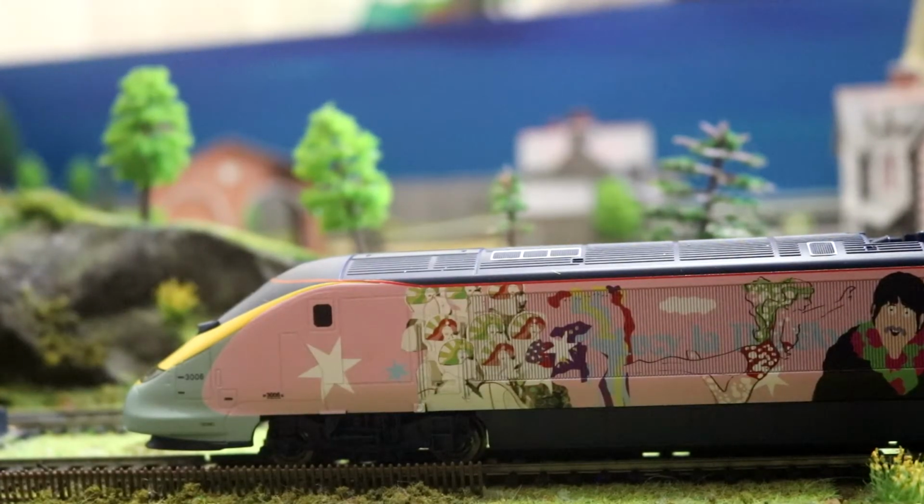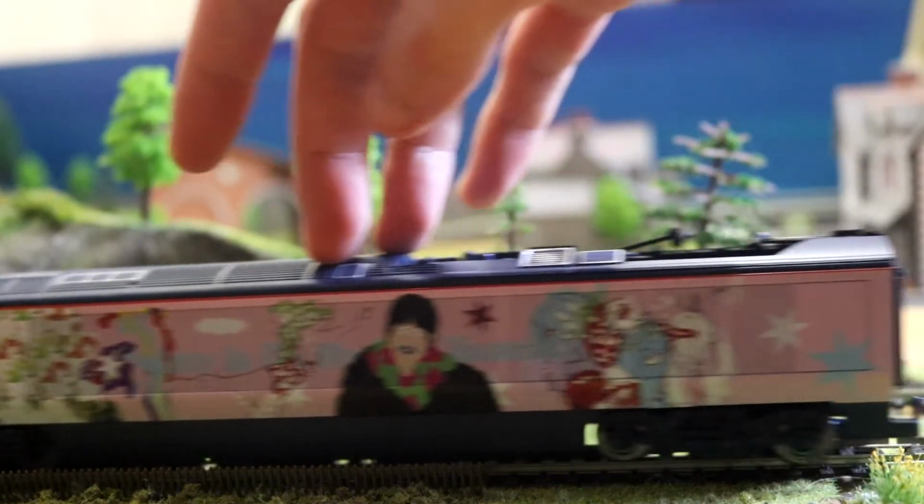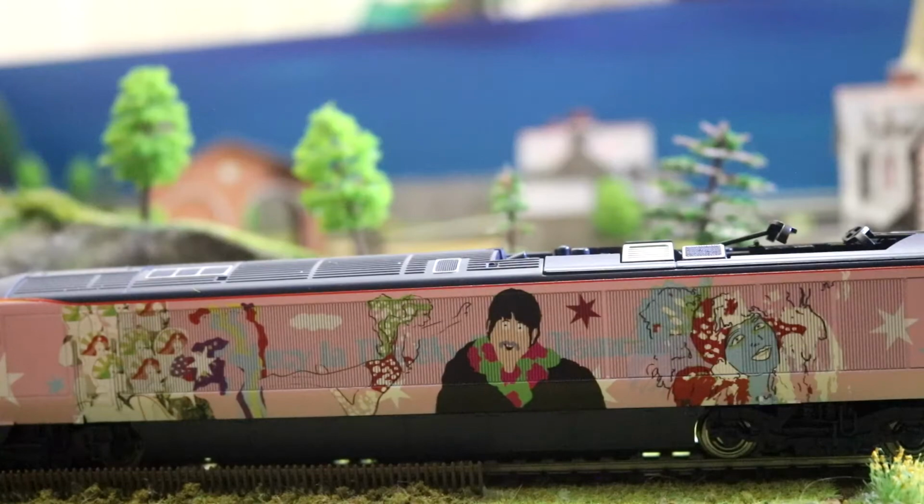On the other side, we have a Lucy in the Sky with Diamonds print. It is all in pink with, I think, John Lennon in the middle looking kind of psychotic there. But this is, again, a beautiful side as well. So that wraps up looking at the artwork and the detail of the locomotive. Let's get this running and let's look at its performance and see how well it runs.